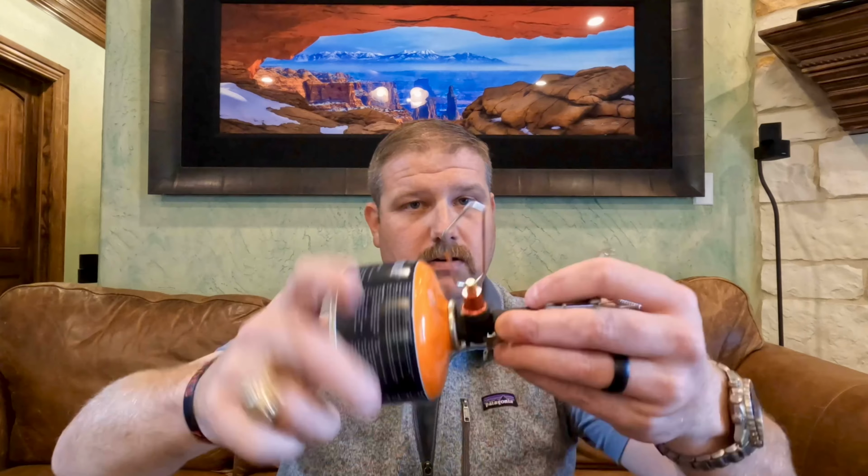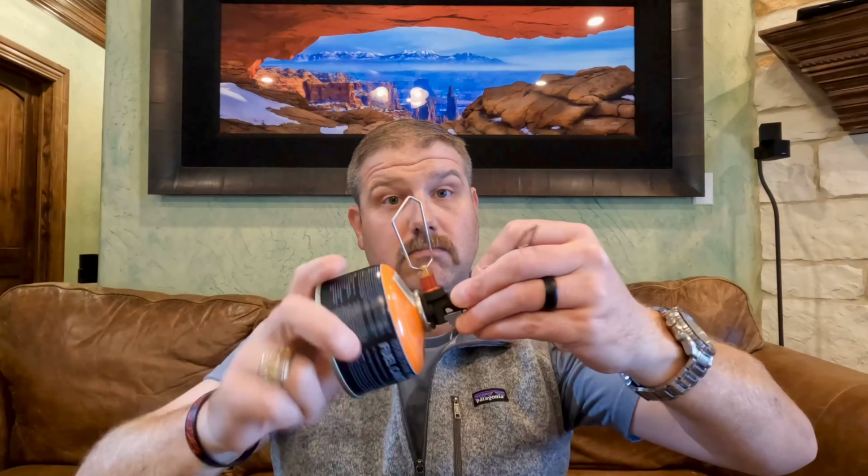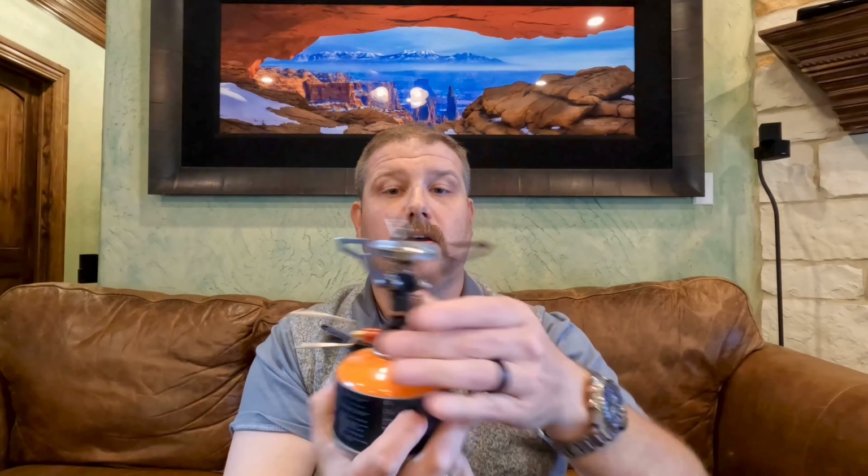Now at this point, it's good to attach your isobutane. These just screw right in, righty-tighty, and at first, whenever it gets going, you'll actually hear that noise right there, and then it's going to stop. You're all good to go.